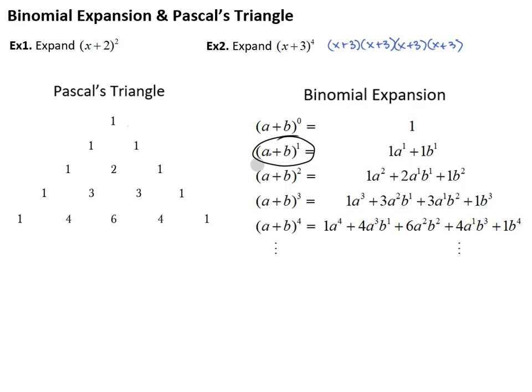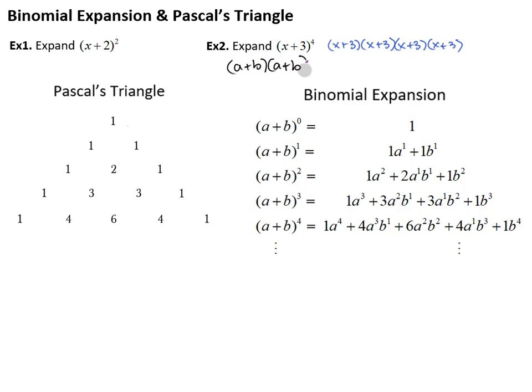If you did (a + b) to the 1st power, well, that's just a plus b. And so you can see that written here, a plus b. And I know that I have written the normally hidden coefficients of 1 and 1, and the normally hidden exponents of to the 1st power. Okay, for (a + b) squared, you haven't seen that expansion.